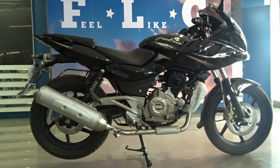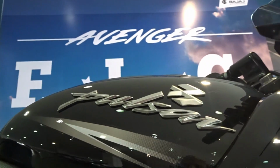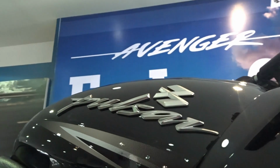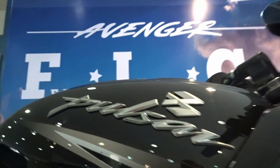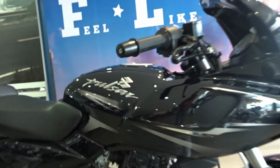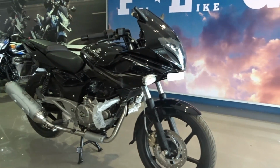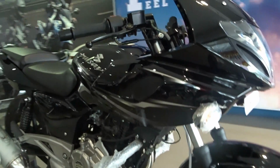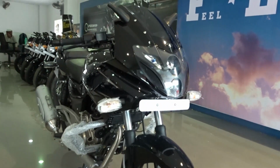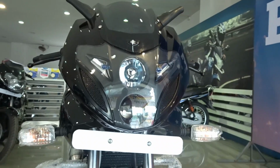Now, launched in 2009, the Pulsar 220F was resurrected from the ashes of the 220Fi, which failed to make its presence felt in the market. Regathering their thoughts and focusing on their strengths, Bajaj decided to do away with the fuel injection technology and brought back the 220 in its raw and carbureted DTSi form and priced it so unbelievably that it immediately set their cash registers ringing. With the all black theme making the bike look stunning and the new engine churning out around 21 PS of peak power, the Pulsar simply set the streets on fire and went on to become one of the fastest bikes in India back then.